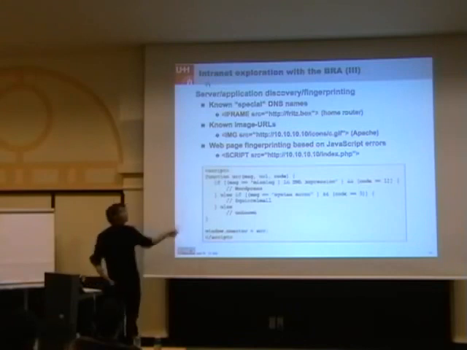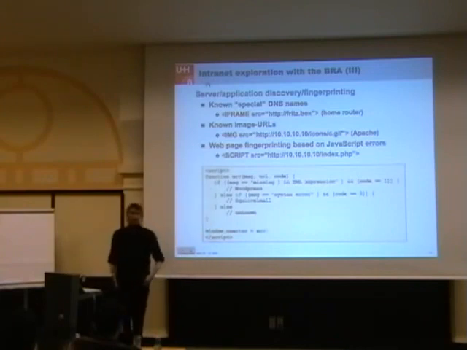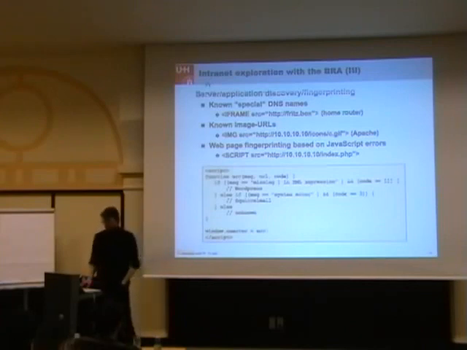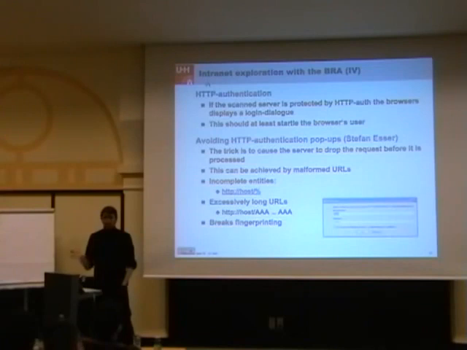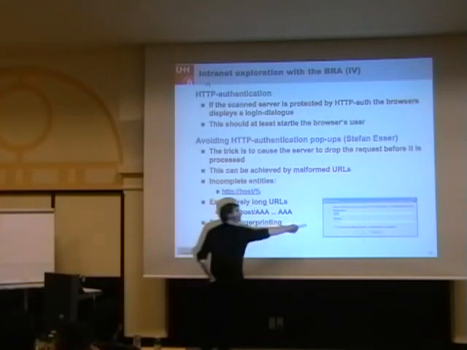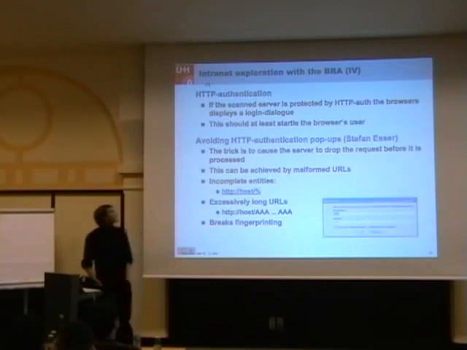And you can do this really easily, especially with Firefox browsers, because you have access to the error console that gives you even more information. This is rather easy and nice to do. There are some other problems. You might encounter HTTP authentication, which pops up, because all the attacker is doing is executed in the web browser of somebody that doesn't know what's going on, and so he wants to be stealthy. If he encounters an intranet host that is protected by HTTP authentication, a nice, viewable dialog will pop up to say, give me a password.